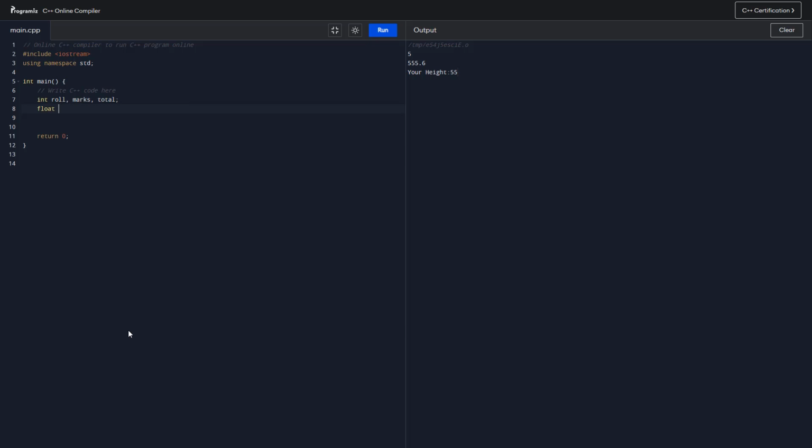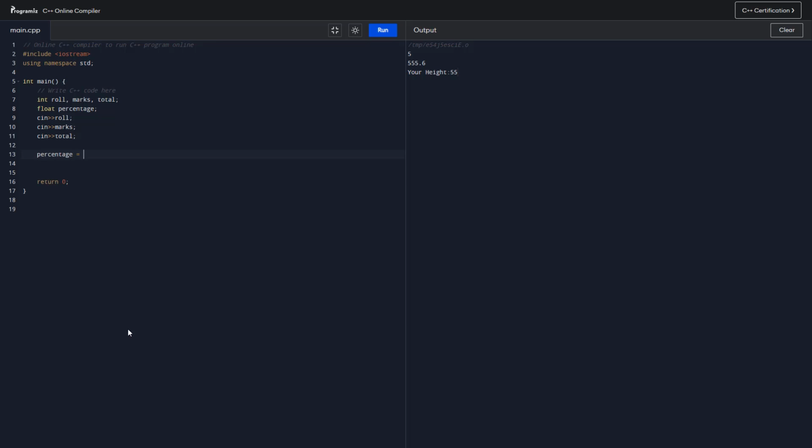It will always be a float with a decimal point. Let's declare float percentage. So let's calculate it. Let's input roll number, marks, and total marks.